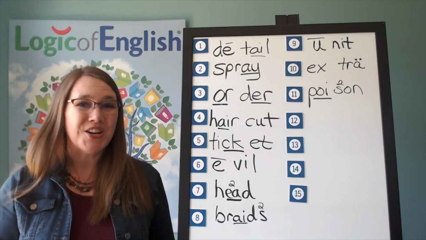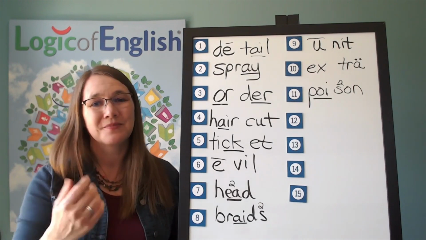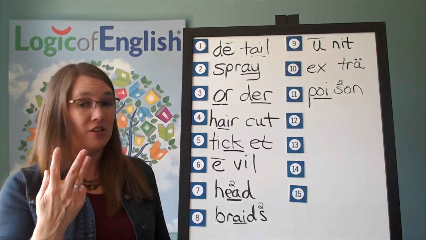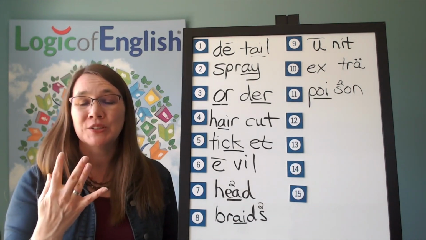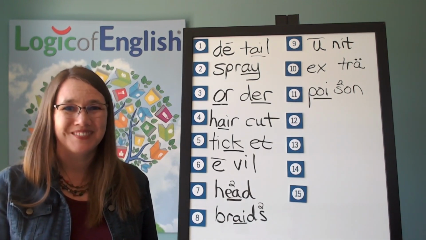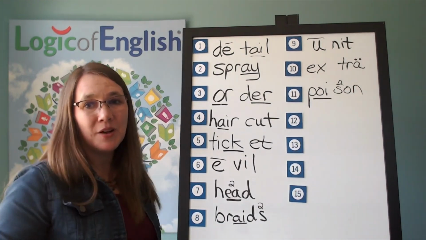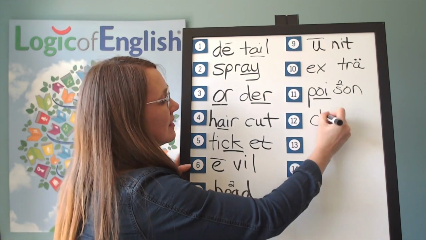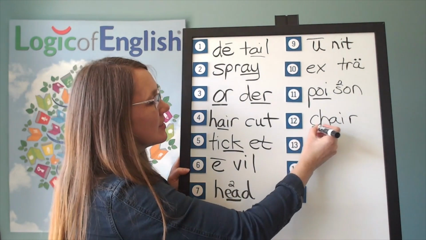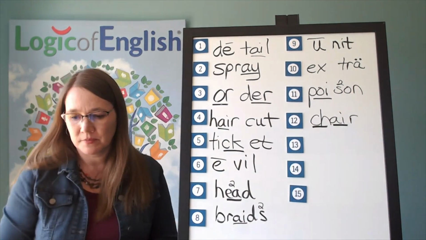The next word is chair. There's a rocking chair in the living room. Chair. Go ahead and say chair. And let's sound it out. Ch, a, two-letter A that you may not use at the end of English words. Go ahead and write chair. Excellent. Now help me to write it. Ch, a. And how do you mark it? You underline the ch and the a. Let's read it. Ch, a, chair.